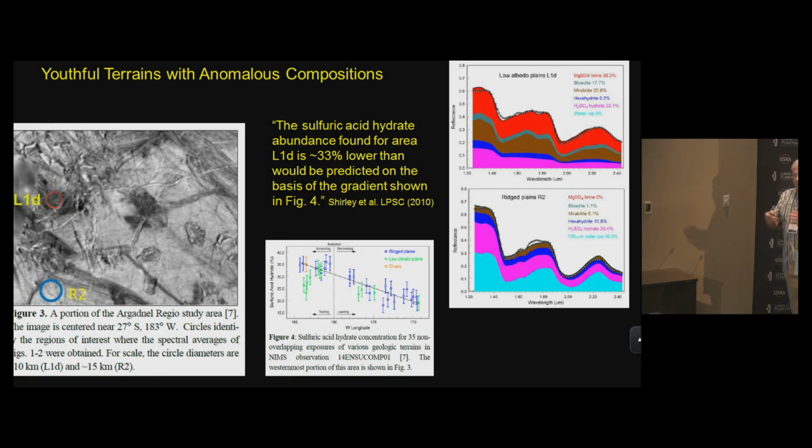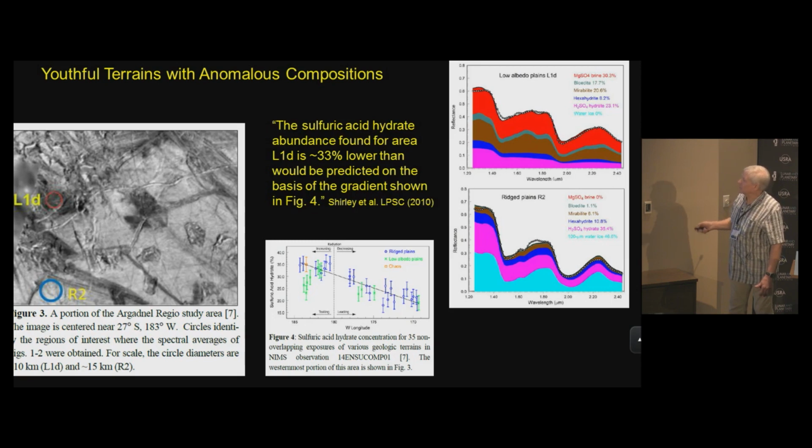Now we're at the smaller scale. Before, we showed with Mononon that you had this dimple in the sulfuric acid abundance associated with that crater. Well, we're finding kind of the same thing, but now it's an association with this little patch of slurry, of relatively low topography, hypothetically cryovolcanically extruded material. Okay, this is the low albedo plains 1D.